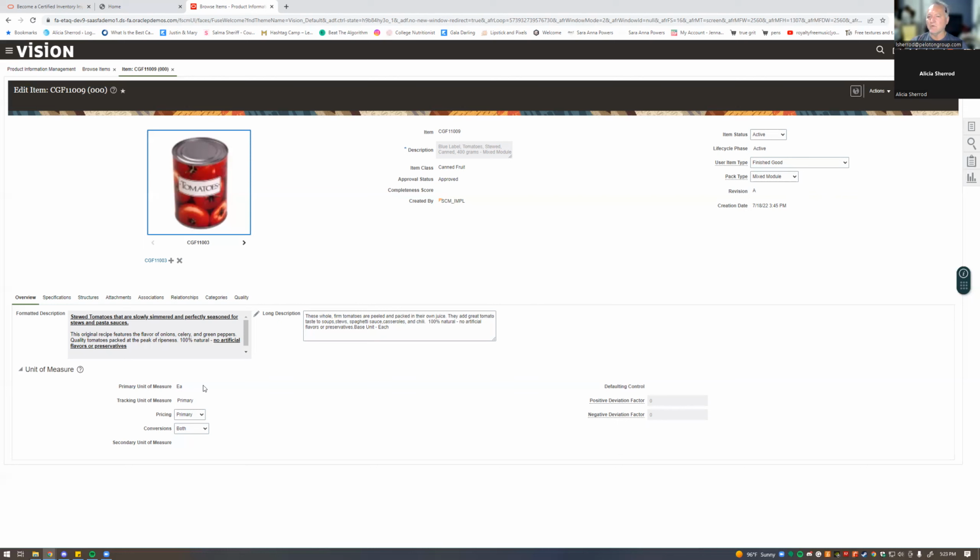I haven't had too much trouble getting people to understand units of measure. They can get a little confused with some of the conversions though, but we'll talk about that more later. Do you guys do metrics? Yeah, yeah. Okay. And I'll tell you my trick. If I get a client that says, "Hey, we need to handle liters and gallons," I'm not going to ask them what the conversion is. I just Google it up and do it, and I'll set it up that way. Because I can tell you right now, Oracle out of the box doesn't come with any units of measure. You have to set them all up.